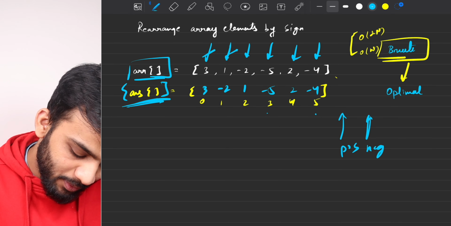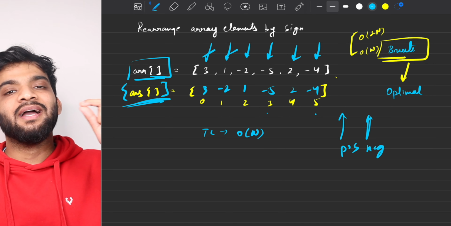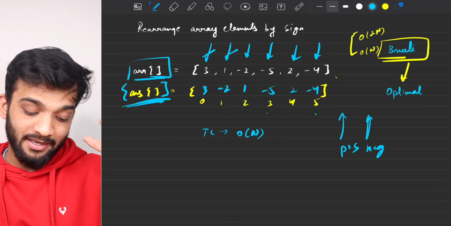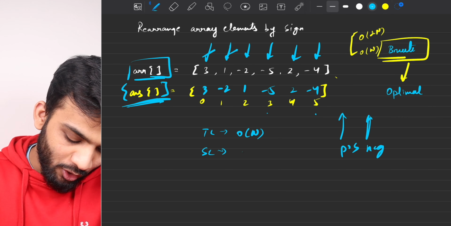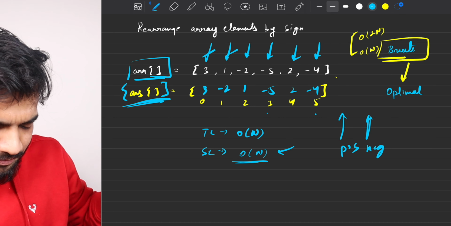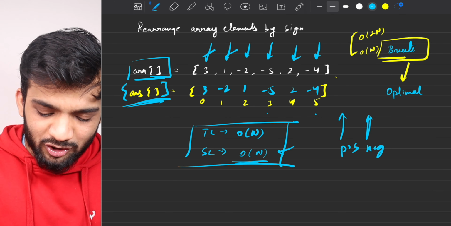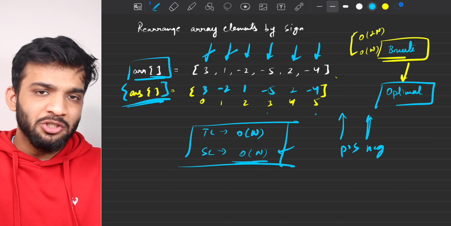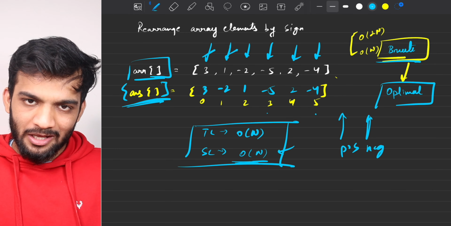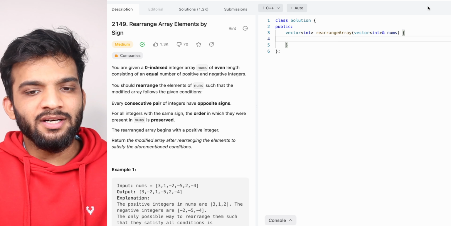But this can be done in a big O of n pass. While passing, keep on putting them into the answer array. And the space complexity is big O of n. Again, this is used to return the answer. So this will be the time complexity and the space complexity for the optimal approach. Not a huge improvement from the better, not much, by very slight margins. So coming back to the code editor, let's try to code it up.